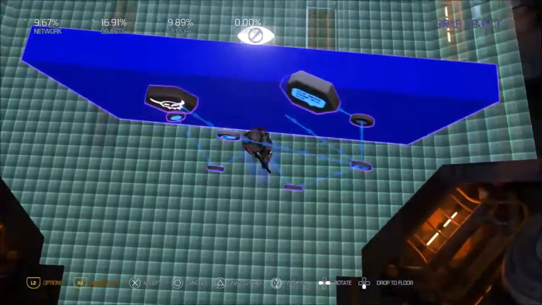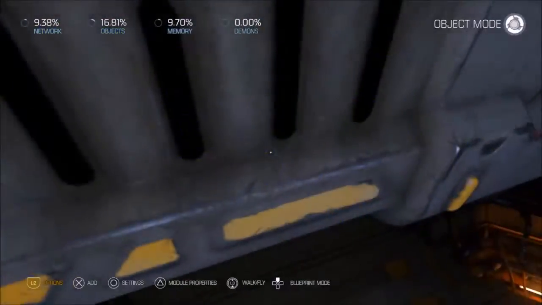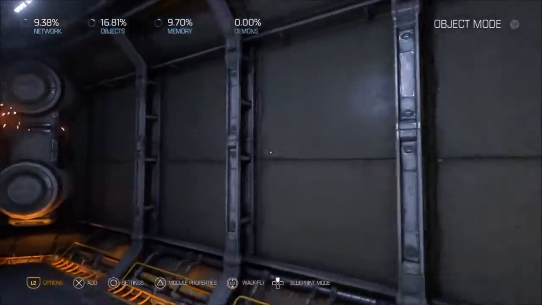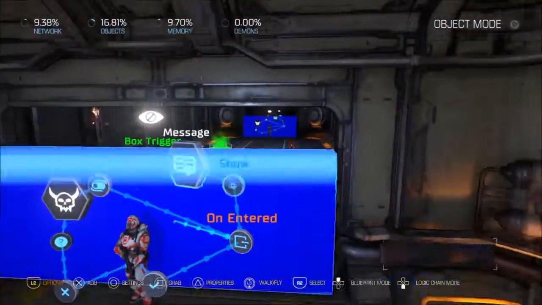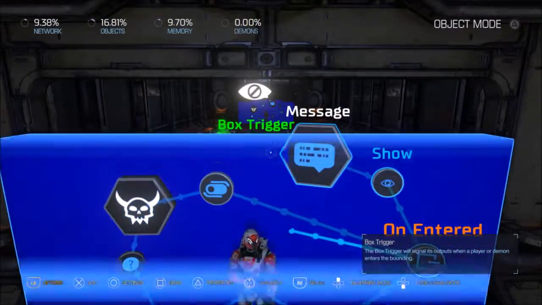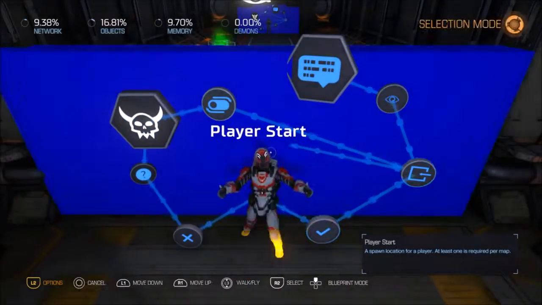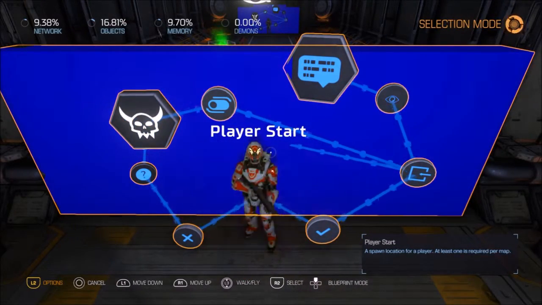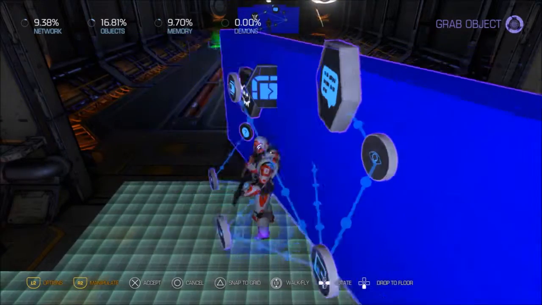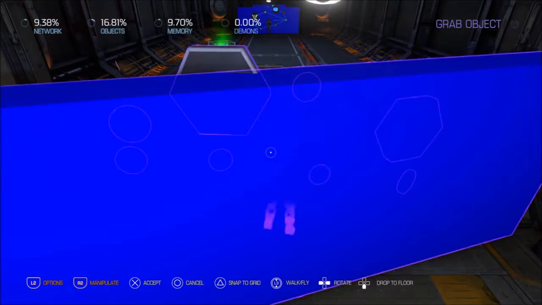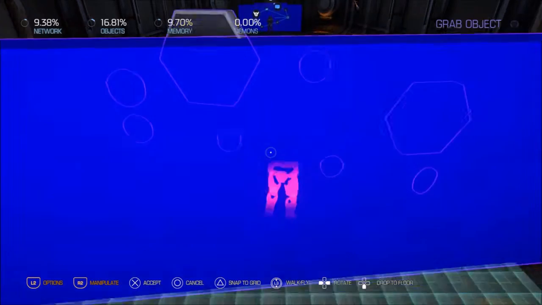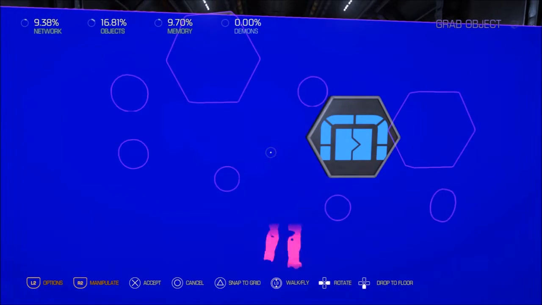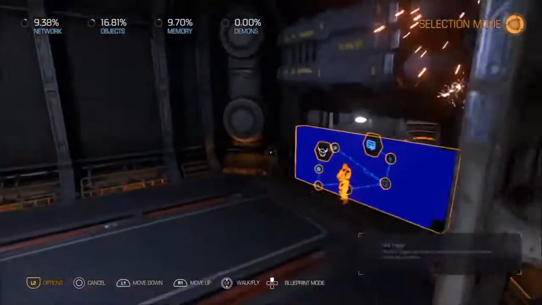The last one will be triggered on that doorway there. Okay, so last thing we need to do is twist this round. So I'll rotate that around and then position it there.